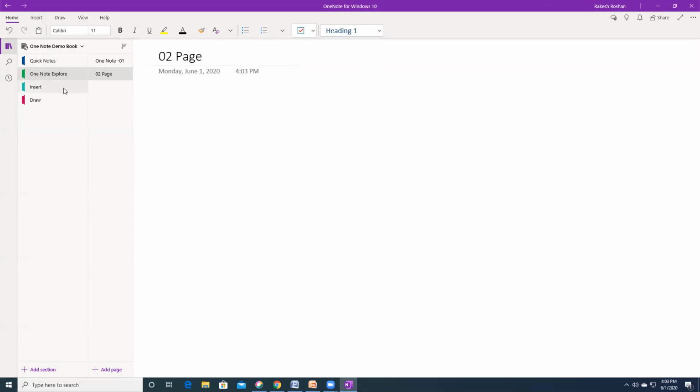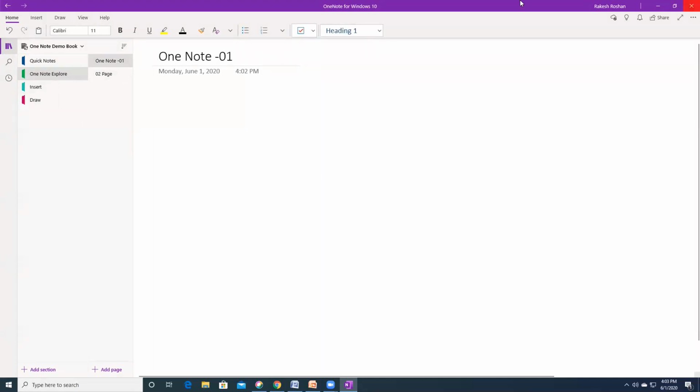It's like this. You can have, in physics, let us say one section is physics. In physics, you can have pages as nuclear physics, quantum mechanics, or something else, electromagnetism. It depends on the teacher how he or she wants to utilize this. Or for a student, let us say all these sections could be different notebooks. Like one is physics, one is math, one is electronics, one is something else. Now you can arrange all of these sections here.